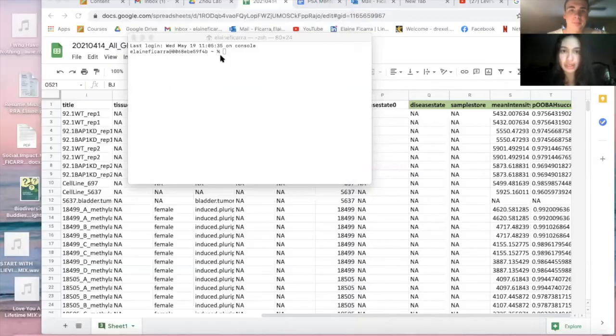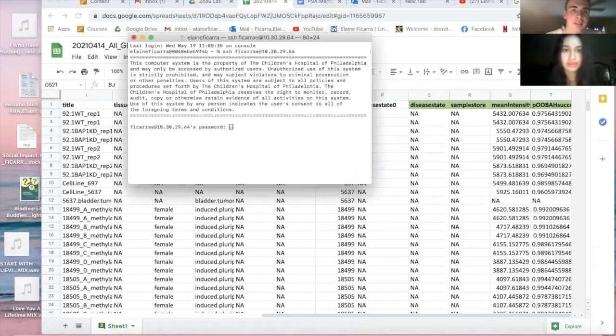Didn't we write this somewhere? Haha, found it in your notes. I can save it as a command because I do ssh z for Zhou. Okay. Hello. Here. Do I just do that? Yes. What is my password for my laptop?